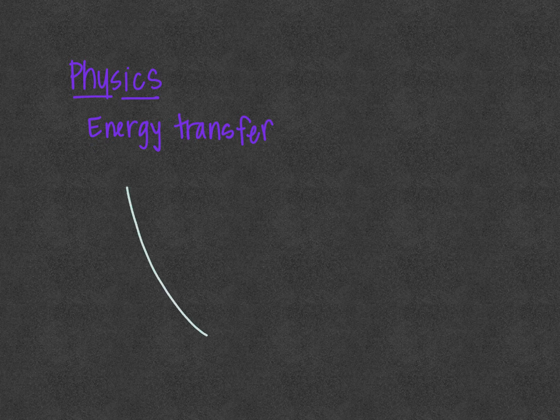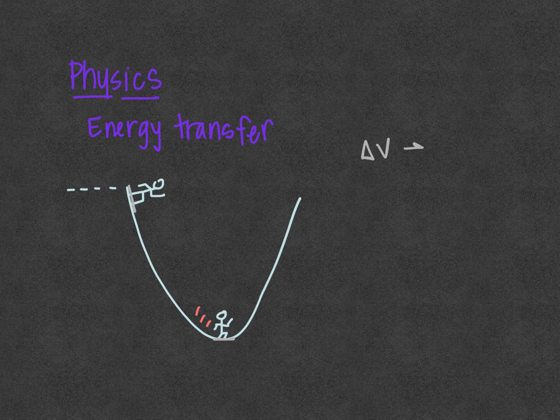Let's look at how energy is transferred. When we look at the energy skate park, we saw the object, the skater, go from a high position to a low position, and the whole time speeding up. When an object speeds up, we know that the changing speed means that there must be an acceleration. An acceleration then means there must be a net force acting on the object.